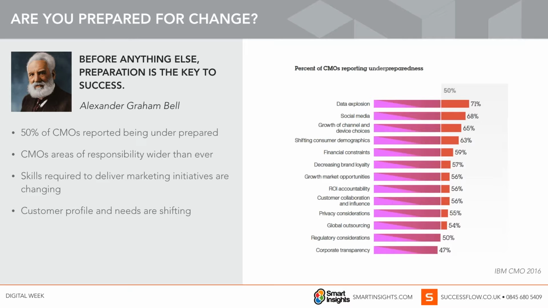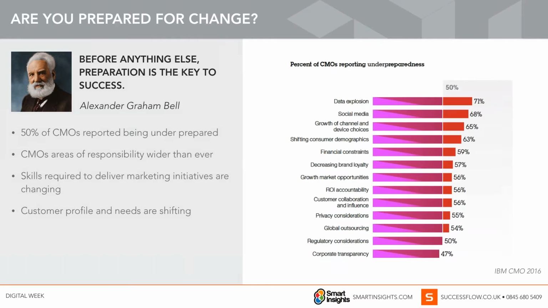And here is a top 10 of the items that are covered there. As you can see, things like social media are one of the big items. 68% of people were still underprepared for what they needed to do. The explosion of data, and the amount of data you can collect, has massively increased the ability to target, personalize, and customize what you need to do. That data explosion, and also the growth of channels and devices, means that you can actually target an individual based on their needs and their wants. That's a massive shift from where we were 5-10 years ago.